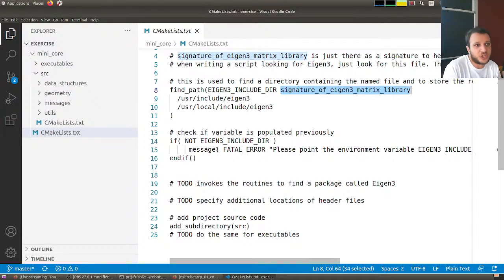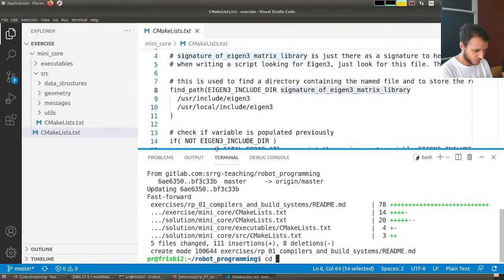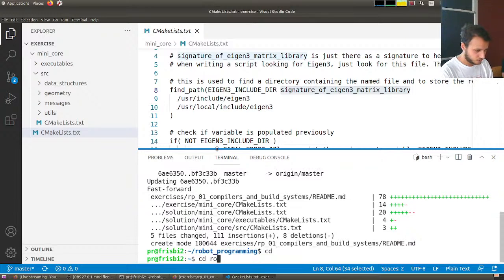So the first thing that we can do in order to see if you have installed Eigen3 correctly is create a build folder and type cmake .. inside the build folder, so we see if all the inclusions are correct.